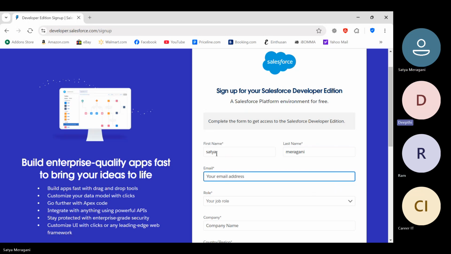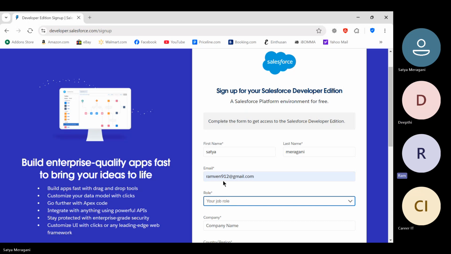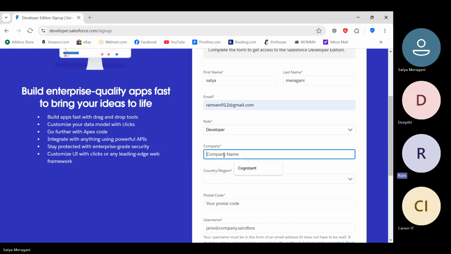So will it come with Trailhead as well? Usually in Trailhead you will have the platform for practicing, right? It's the same, but this will be much better than Trailhead.